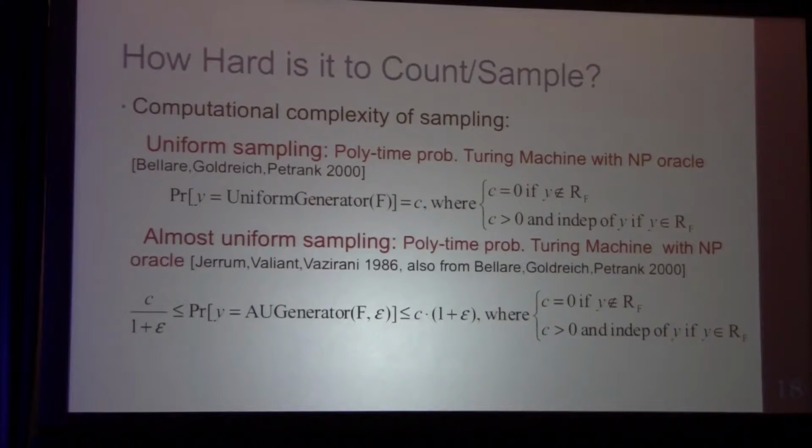So this just says that you take two different solutions of f, they're going to be generated with almost the same probability, but may not be exactly the same. The previous one said that it would be exactly the same probability. Here there's a little tolerance in the probability. And the tolerance parameter is part of the algorithm. And so this polynomial time is once again polynomial in the size of f and 1 over epsilon. Okay? And once again, these are probabilistic algorithms. So we require that the probability of the algorithm outputting some solution, if the given input formula is satisfiable, should be at least half, so that you can amplify it by running multiple times.